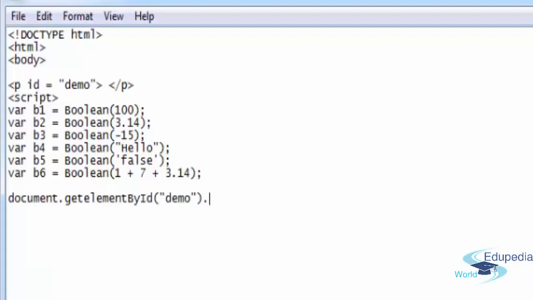demo.innerHTML is equal to 100 is plus b1 plus, this is how you're going to present it. And as we run the program, I'm going to show you exactly what code is producing what result. Plus 3.14 is plus b2 plus add a line break plus hit enter.